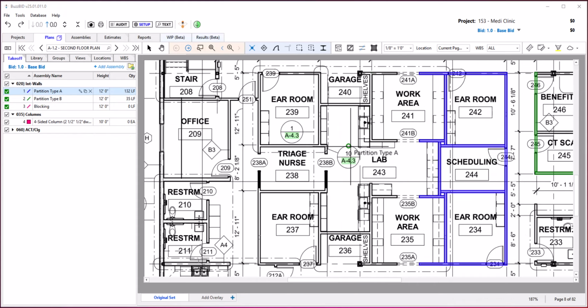Another example of using one-click takeoff, all of these walls in this area are type A, but I can see that if I double-click here, because the pattern matches, it's going to go over here and start counting these type B walls. So I want to confine it to this area right here. So I do that by clicking here once and the bottom down here once. Now when I double-click here, all of the rest of the touching walls will be counted in one shot without going over into the hallways.